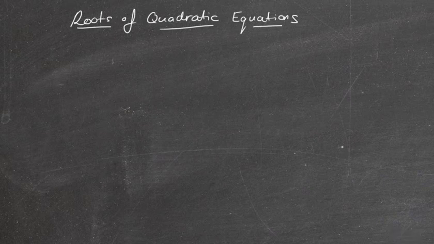We'll be looking a little bit more in depth at quadratic equations, and we're looking at the roots of a quadratic equation. So far we know that all quadratic equations are in the form y is equal to ax squared plus bx plus c, where the a is in front of the x squared, the b is in front of the x, and the c is that plus number on the end there.